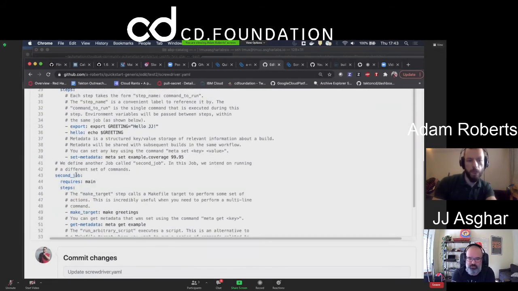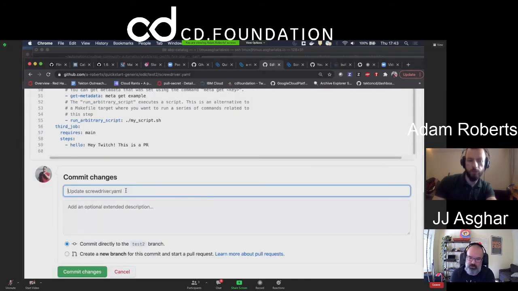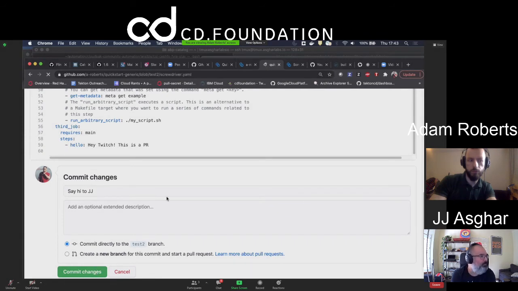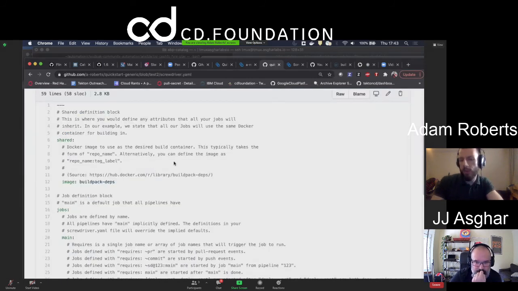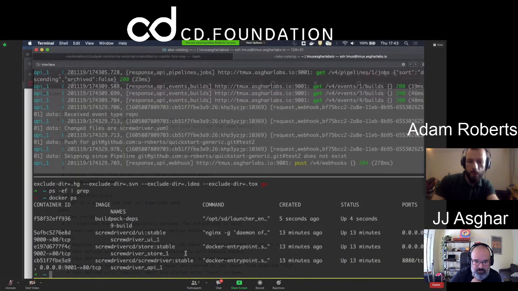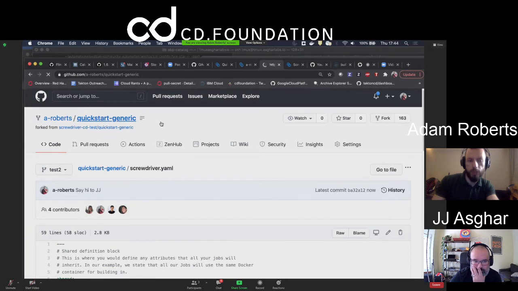According to the docs, Screwdriver is the API, the main engine for the CI/CD cluster. Store is the actual artifact repository, and Launcher is a worker component that actually executes the build. You cannot change this image. You can only specify a specific tag to use. Really? Okay. Wait, which one can you not configure? The build pack or the Screwdriver images? It's called Launcher. What's that? Entry point for job launching in Screwdriver. Yeah. I'm not seeing Launcher. Okay.